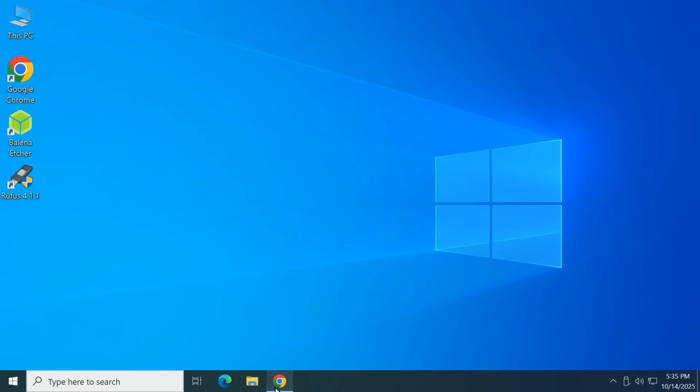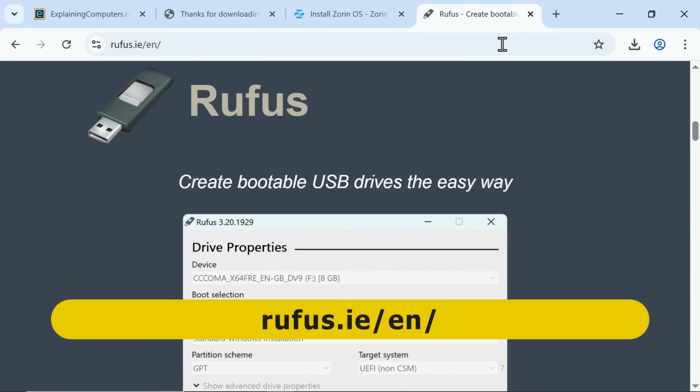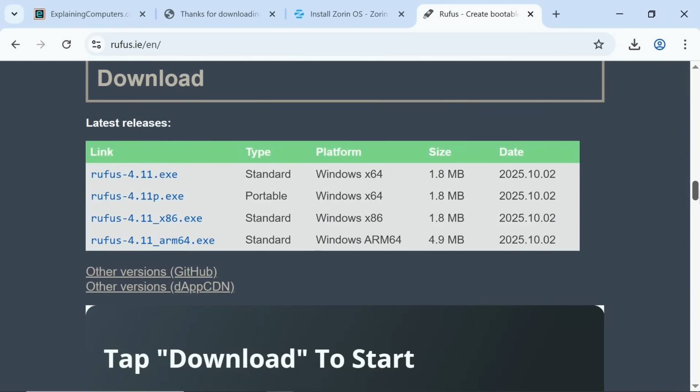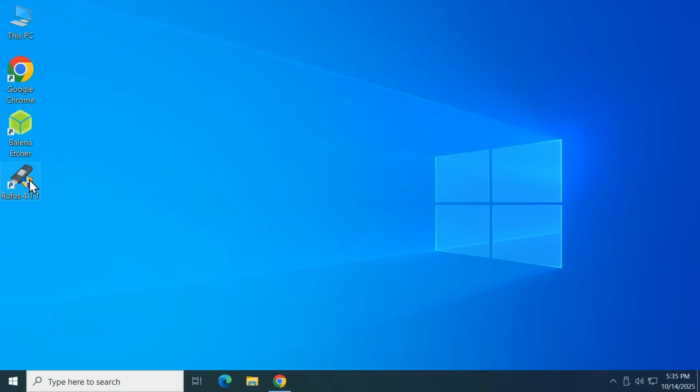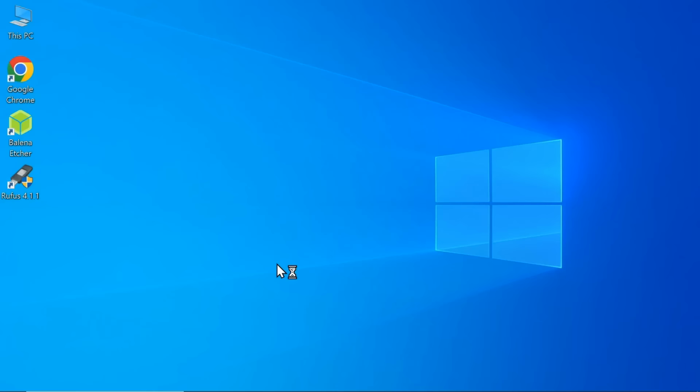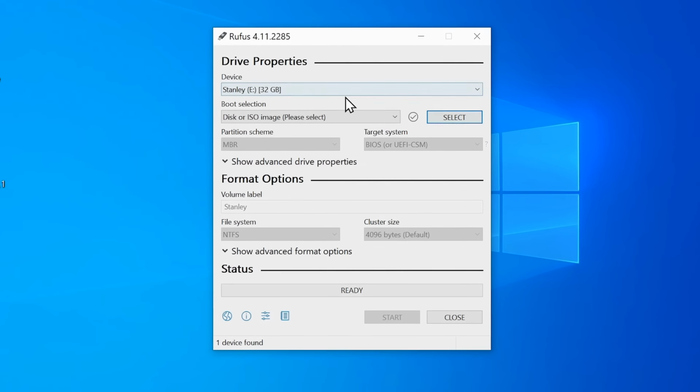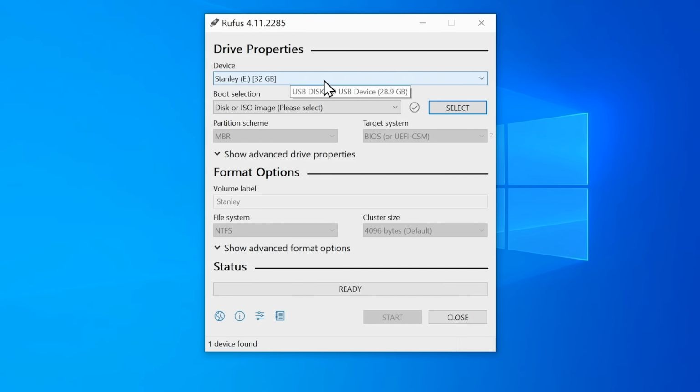And you can get Rufus from its website, which is over here, and you can find the Windows download just a bit down the page. There it is down there. Here are the Windows versions of Rufus. So let's run up Rufus on this system. There we go, Windows checks we want to do it. We most certainly do. There we are, and it's already picked up the USB drive I've plugged into this computer, which needs to be at least 4 GB in size for Zorin OS Core. And do note that everything on this drive will be deleted.